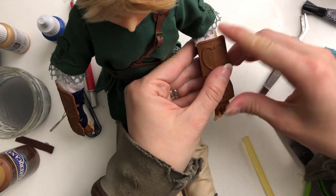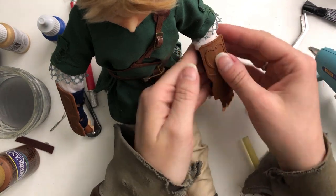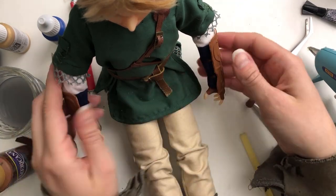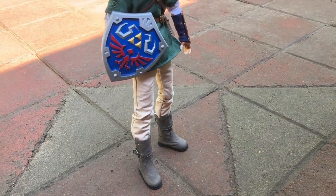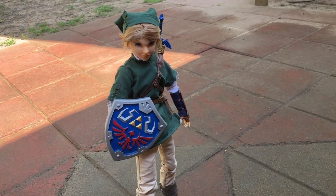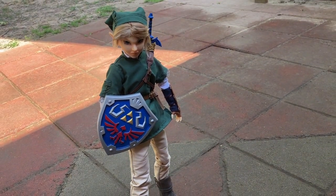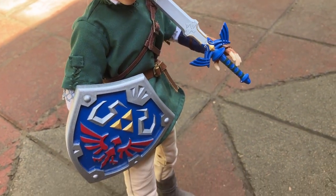I had a pair of brown boots that worked well enough for this doll, so I didn't have to make those. And that meant, after 2 years of working on him a bit at a time, my Link was finally done and it felt great. I took him right outside for photos on my back patio, where our love of Zelda games shines through. Really, could there be a more perfect place to photograph him?